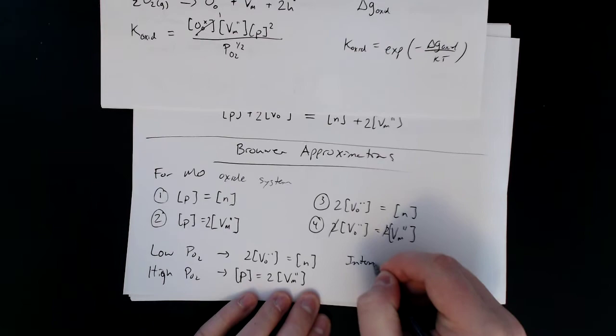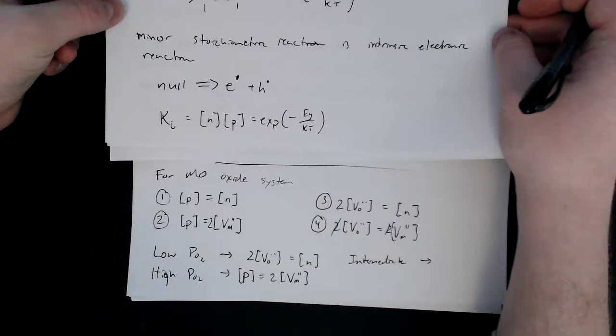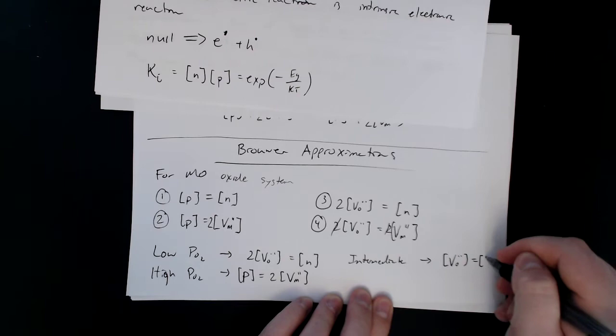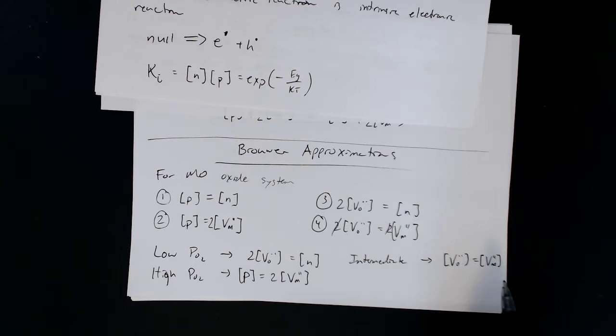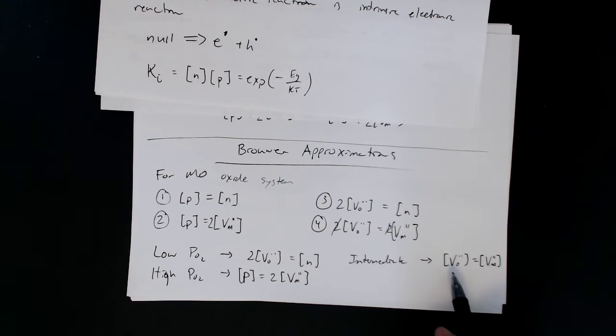And in our intermediate, the Schottky defects dominated. So if we go to that page, Schottky defects dominated, and so that was both metal vacancies and oxygen vacancies, and if we look for that one, that was the last one we worked with, and that was those two were equal. And so that one's going to be helpful for solving that region. And if you kind of go through then, the only one we have left that we didn't use was this one, and that's tied to intrinsic electronic defects, and that was our minor species in this region. So when we're looking at the dominant species, we're going to stick with this one, but we may use this later.